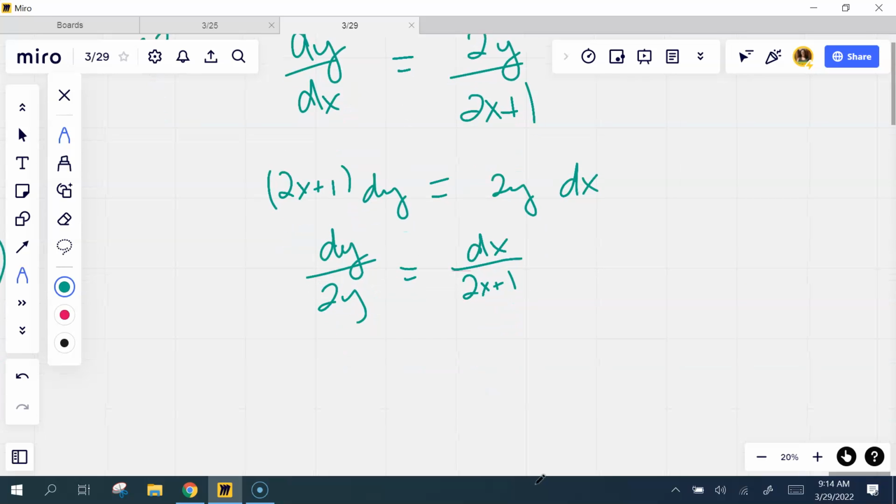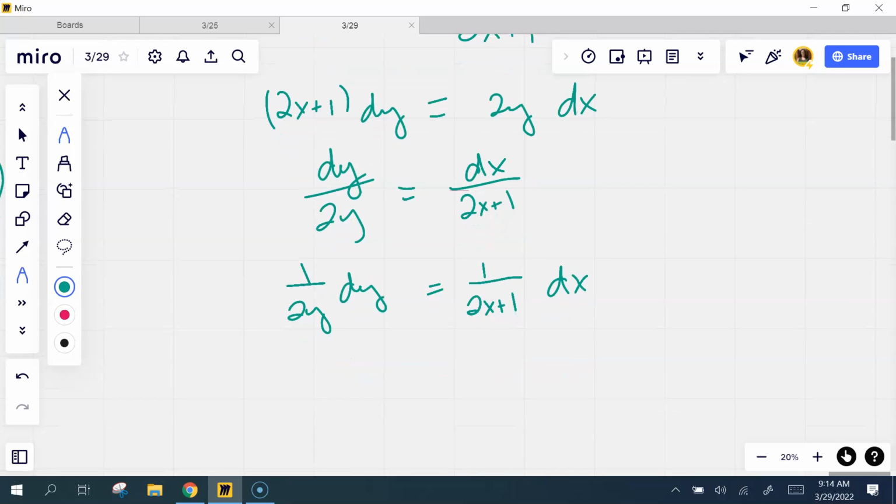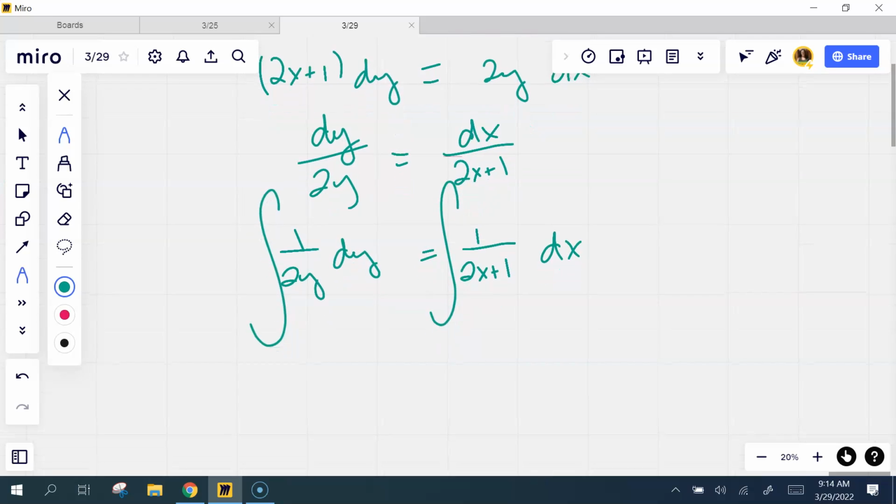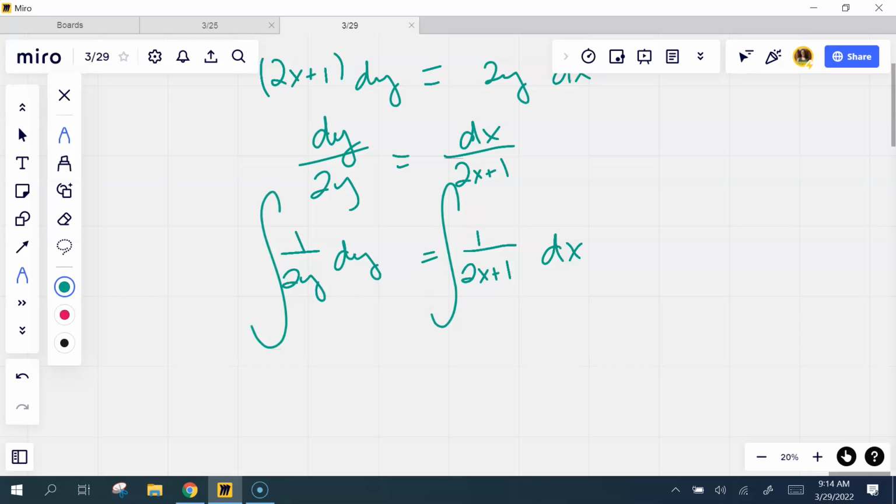It's hard for me to see that way, so I rewrote it this way. Again, I spent a long time because I have to be able to see it and make it make sense to me. Now, integrate. Not yet. We'll do that after we integrate. All right, so natural log situation, both sides.